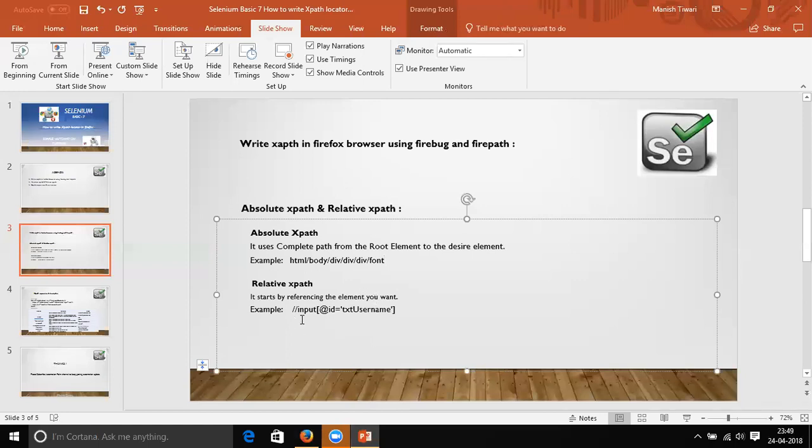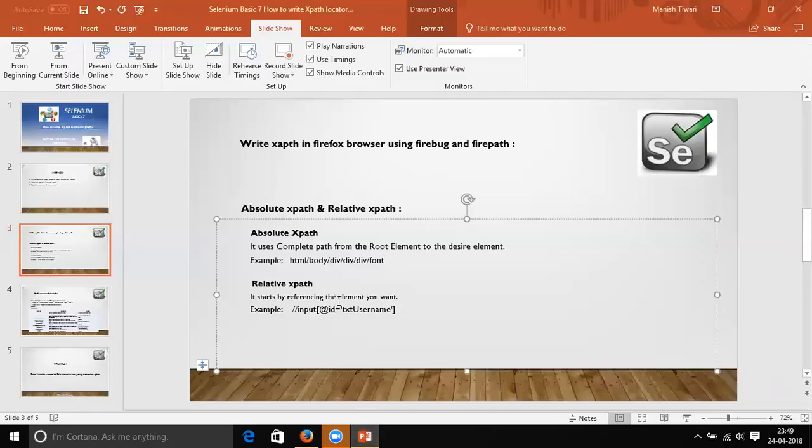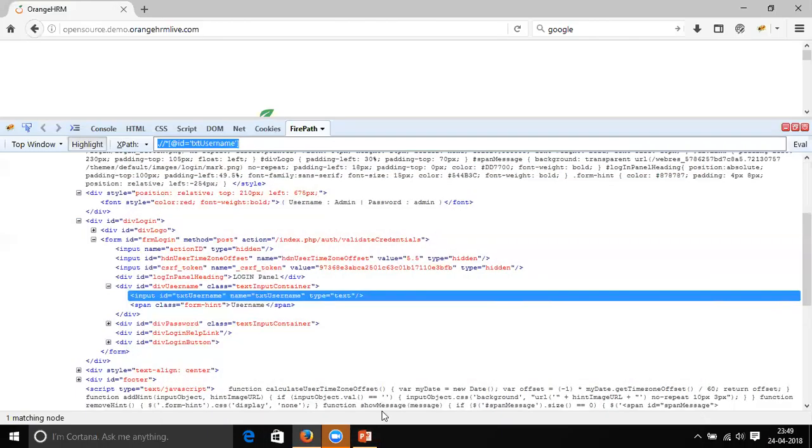That's why we have written one script XPath here. So let's see how you can write your XPath. So here this XPath is saying /*[@id='username'] text field. Okay guys, so this one is the system generated XPath. Let's move on to the next slide, where I will show the difference between the absolute XPath and relative XPath.